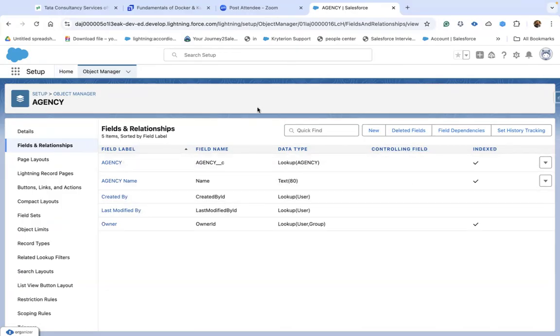In simple terms, if you are from a technical background, or you have MySQL or Java knowledge, then whenever you need to connect two tables, you need a relationship between those two tables, right? So how will you make the relationship? You need the primary key or foreign key concept, right? In the same way in Salesforce, whenever we need to connect two objects together, let's say this agency we need to connect with the parent company, in that case we will need a relationship field.